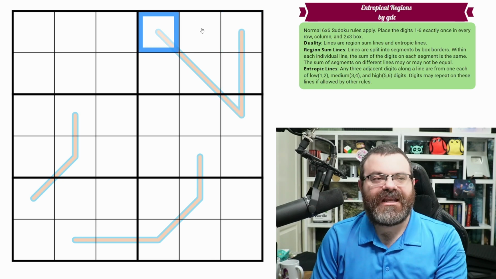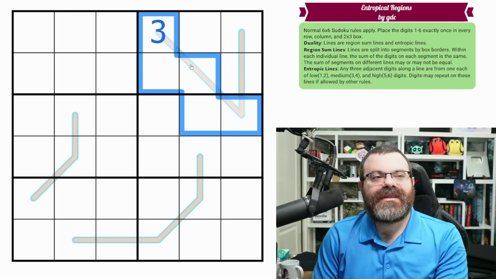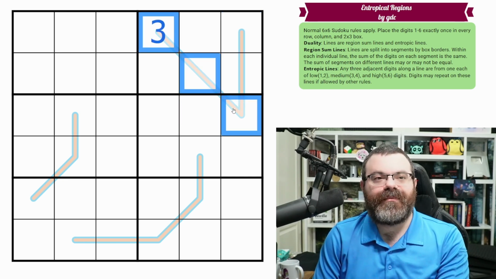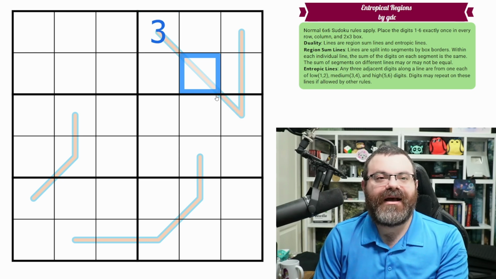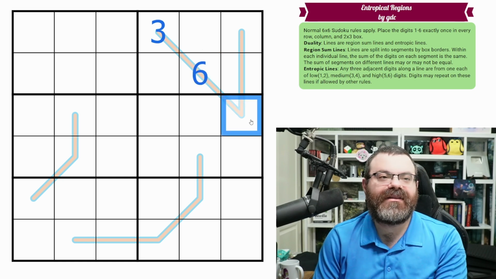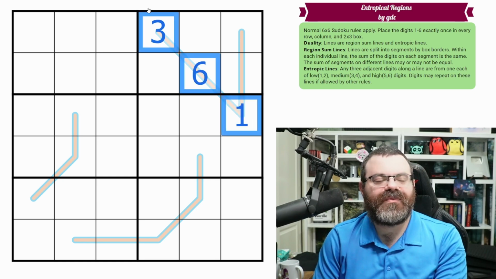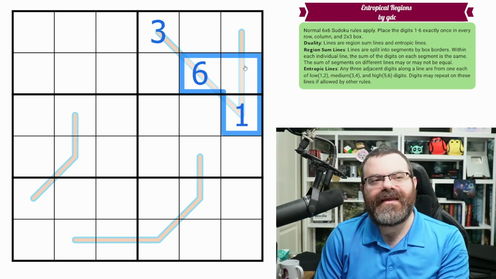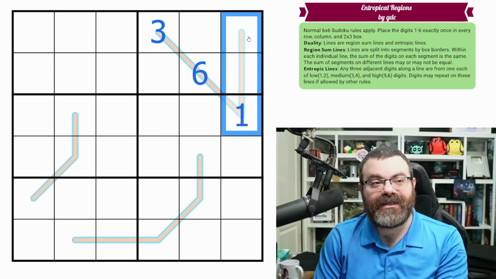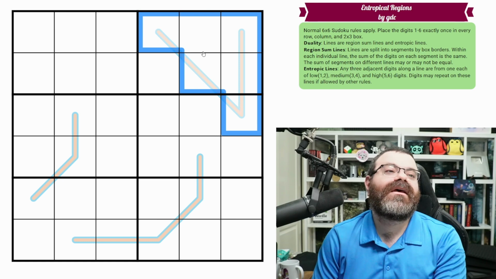So if this was, for example, a 3, within this group of 3, that would use up our medium. So we're not allowed to put another medium because we need to have a low and a high. So now we could make maybe this one the high as like a 6, and this could be low as a 1. So this would be a valid way to fill these 3 cells because we have 1 low, 1 medium, 1 high. But keep in mind that these 3 also need 1 of each, and these 3 also need 1 of each. And that's it.